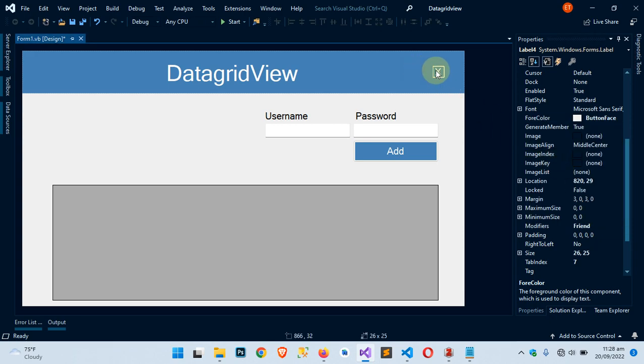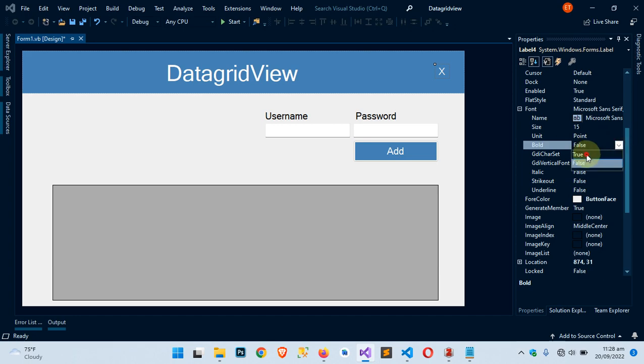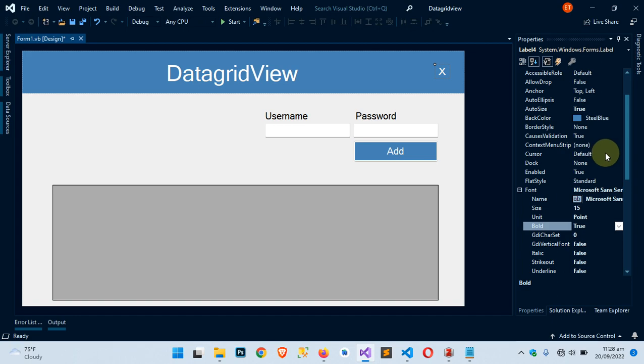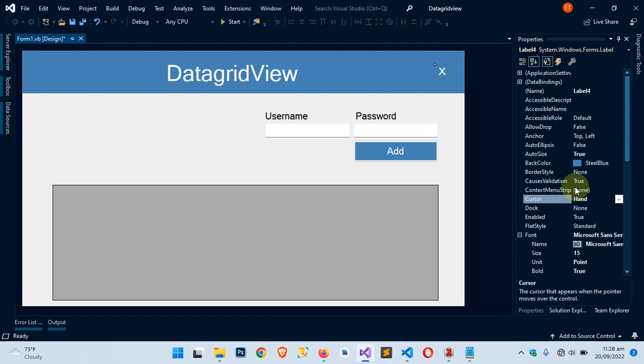Then maybe the font boldness should be bold, and then the cursor property for this one should be hand, because I want to use this one to implement the close functionality.